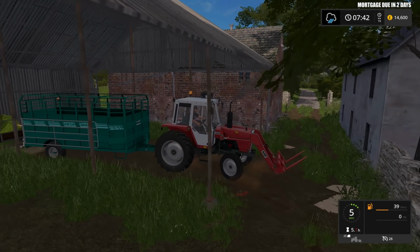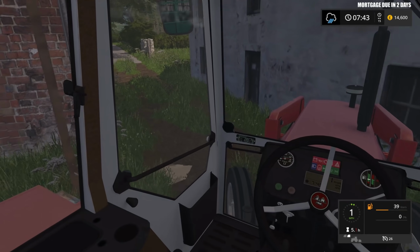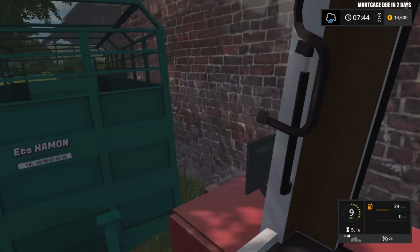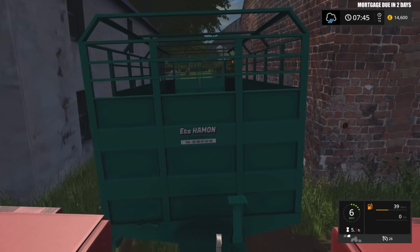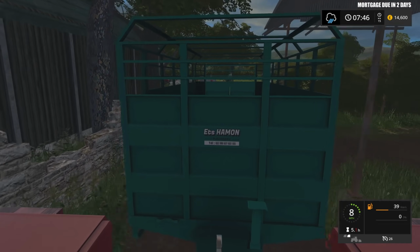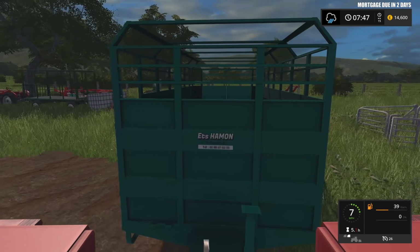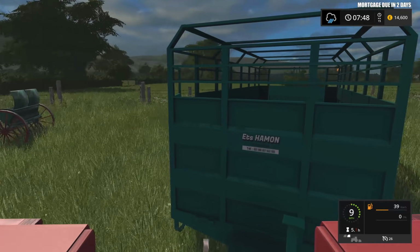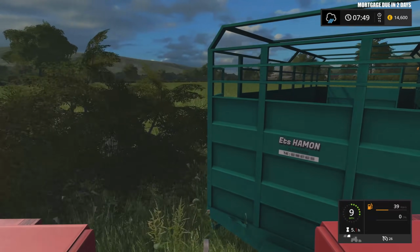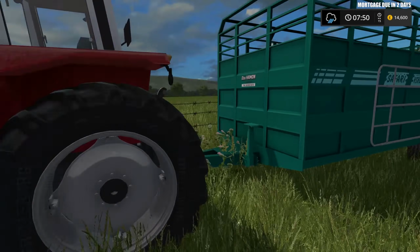Actually, I don't think I'm going to get around here. I'm going to have to go left. It would have been easier without the pallet forks on the front, but obviously they're there, I can't really get rid of them. I can go left then reverse back. That'd be quite a good thing to do. Just trying to judge where the gap is. There's a grapple here somewhere too. Just put it there. And of course the barbed wire fence. Perfect. Okay, so just jump out.